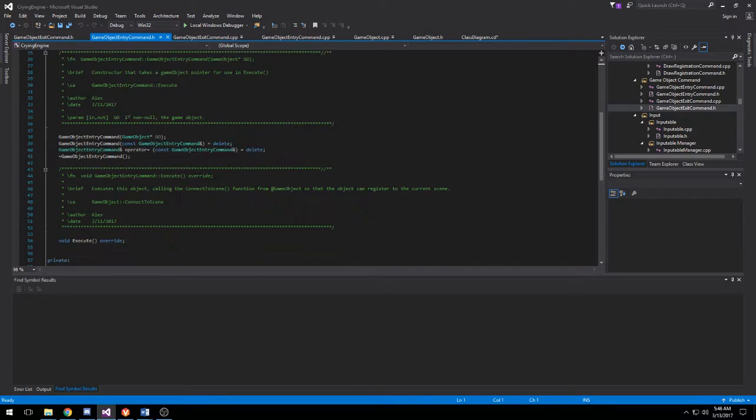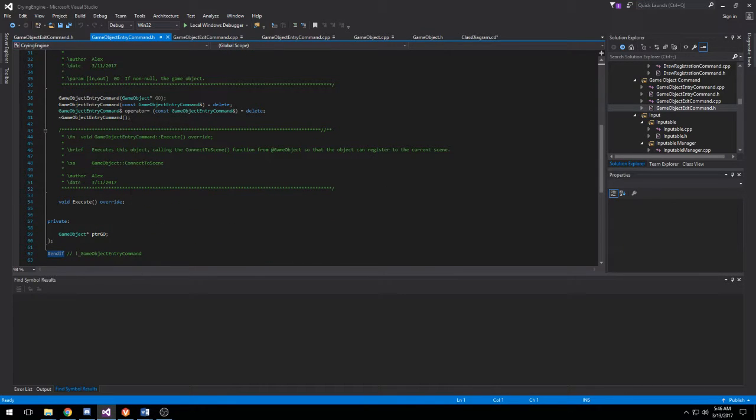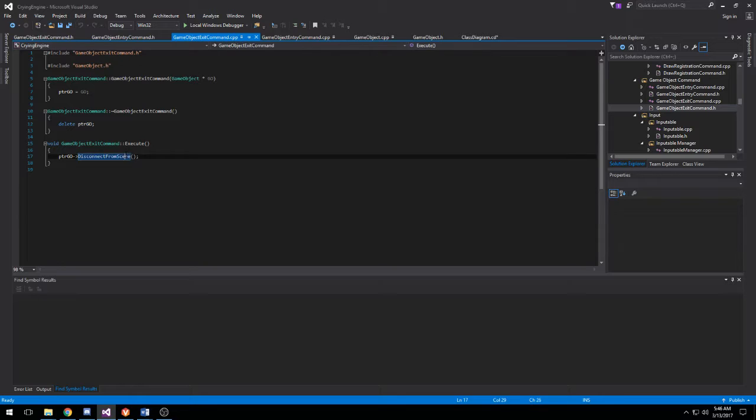So here's the entry command with its execute, which is just to disconnect from the scene and connect from the scene for entry and exit. So those are both very similar. Scene entry, scene exit, doing stuff through command pattern. We can mark for the exit, and because of our asserts, it will check to make sure and not do it multiple times.